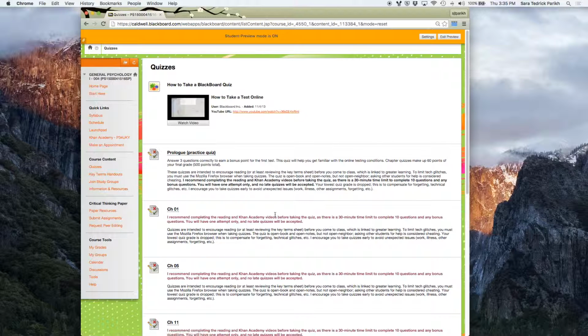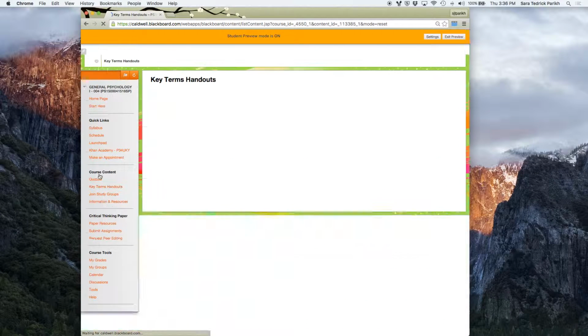I have it set right now so you can still take the quiz just to get some practice, see the questions, and then you can see the answers after the deadline for the quiz has passed. So that way it limits opportunities to cheat on the quiz itself, but then gives you a chance to study for the test. And some of the questions will appear on the test, so I really recommend using that.